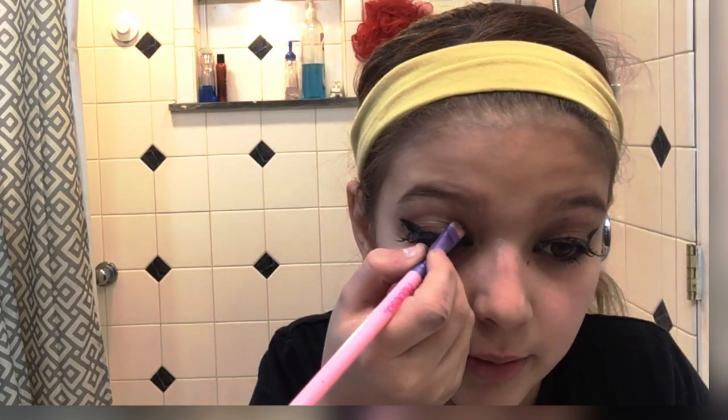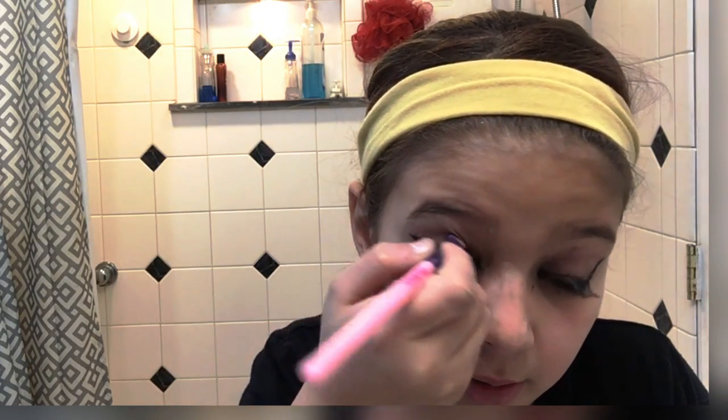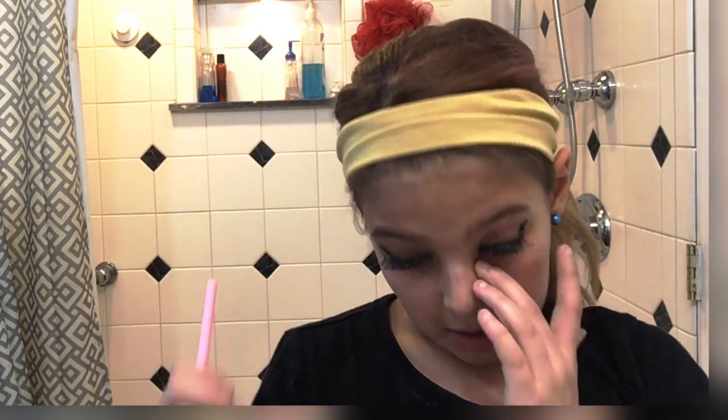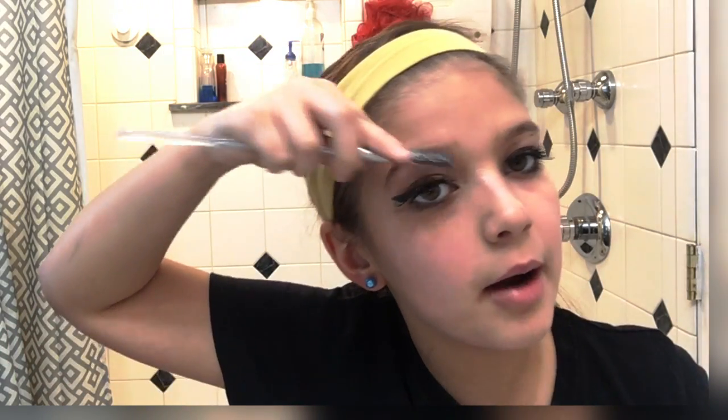Same thing with the other eye. I'm going to put the gold on there already. Now make it dark on my crease. And then color the rest. And now I'm going to be taking my eyebrow thing, and I'm going to be doing my eyebrows like this. My eyebrows don't need any eyebrow pencil or anything, because my eyebrows are already pretty dark.